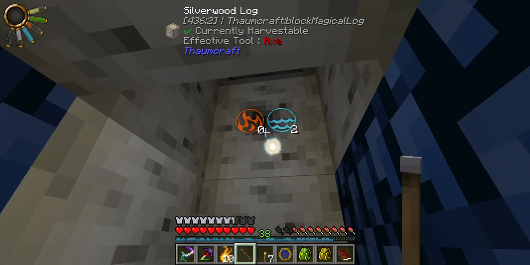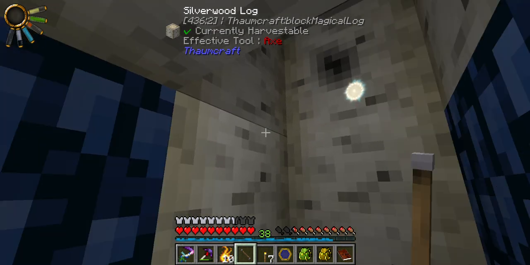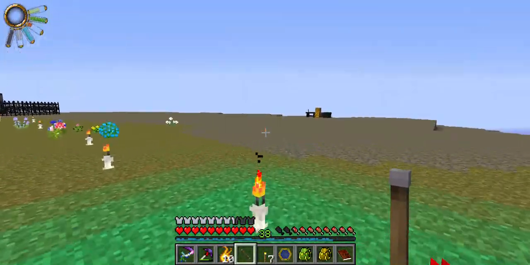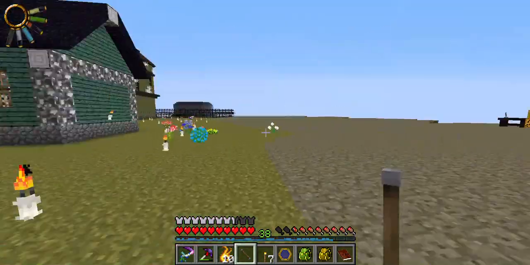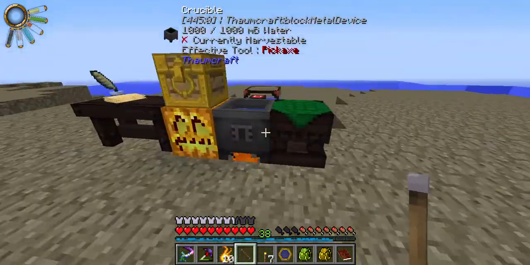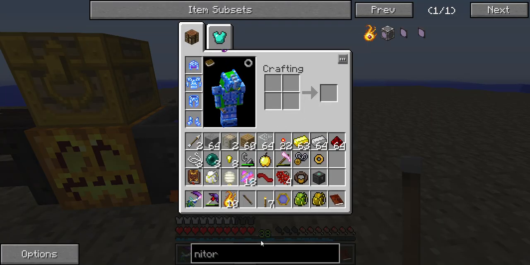Now, do you know what? If I keep draining it, it might stop having it in there, and that could be a problem. But that just means we won't do it this time. I see, I got to drain it two more times. It's only two per thing, which is the sad part. But let's make some thaumium.